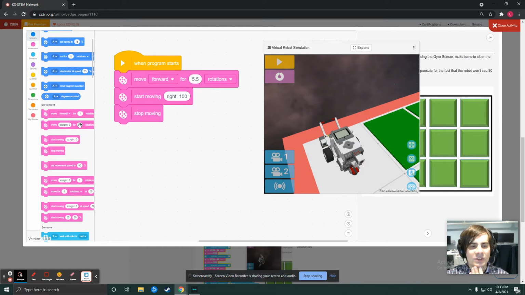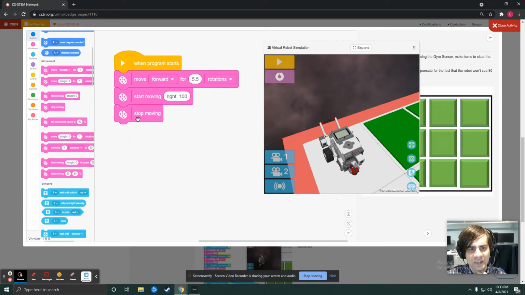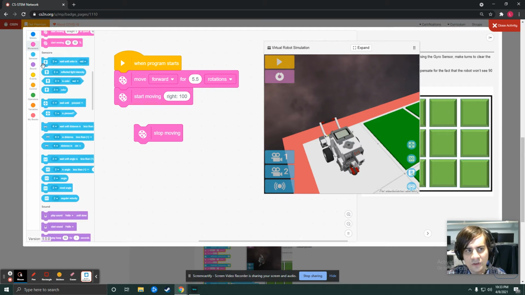We need some block in between this that decides when he should stop moving, that decides when this next code block should run. And that's going to be our sensor. As we know, our sensors are these light blue blocks. This light blue code is all for controlling our sensors and letting our sensors control what block comes next.